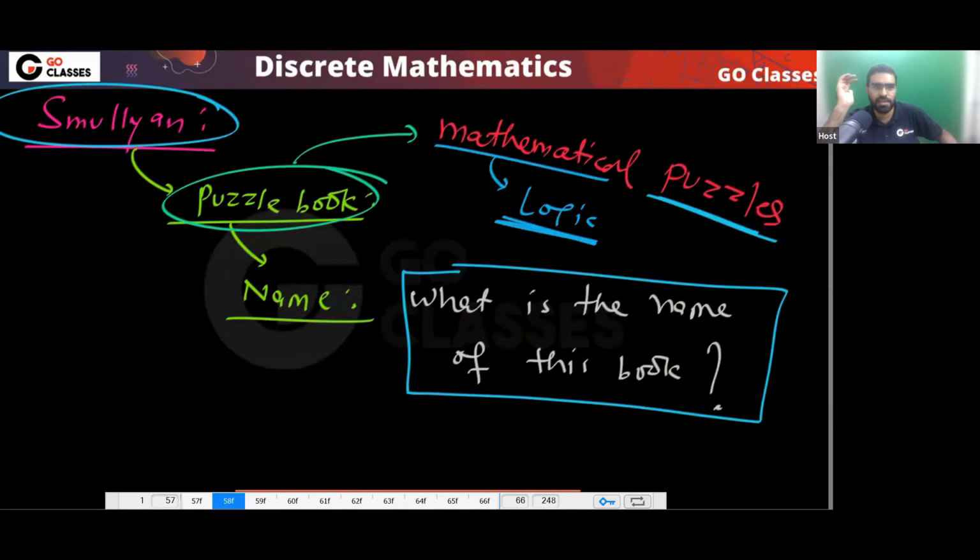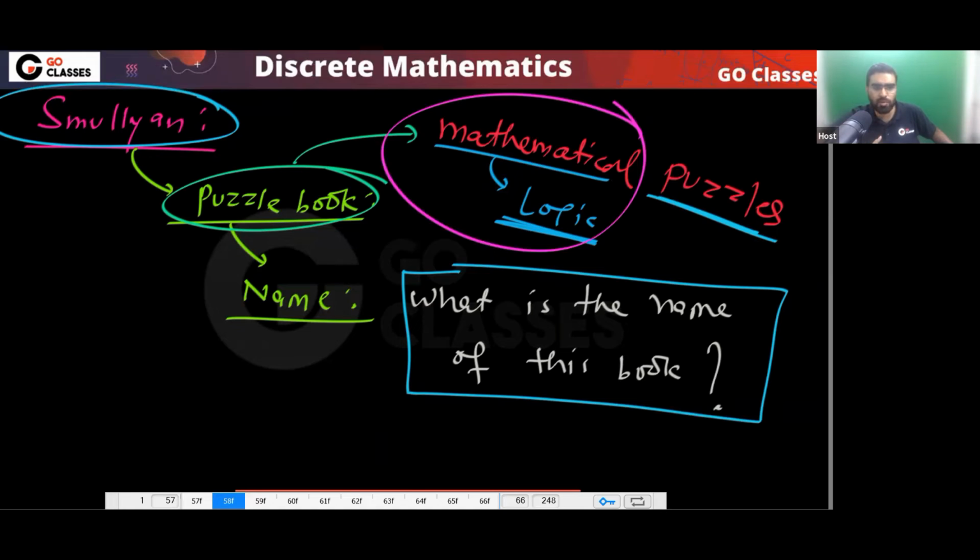Okay, so anyway, you can check it out. It's not necessary for the GATE exam. You can ignore, or maybe after the GATE exam you can check it out. This book contains many mathematical puzzles. These puzzles you can solve not easily. You can solve them if your mathematical logic is good. Propositional logic, first order logic. If your logic knowledge is good, then you can solve these puzzles.